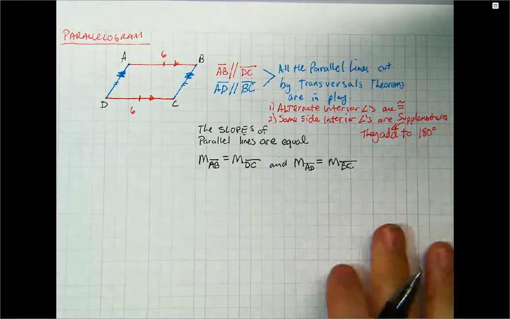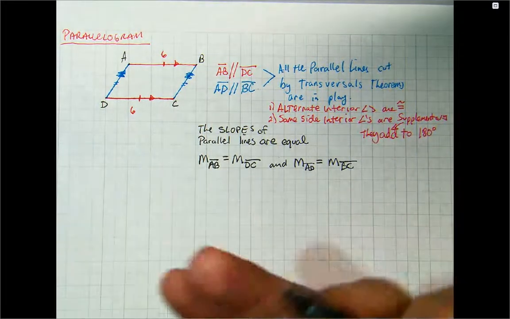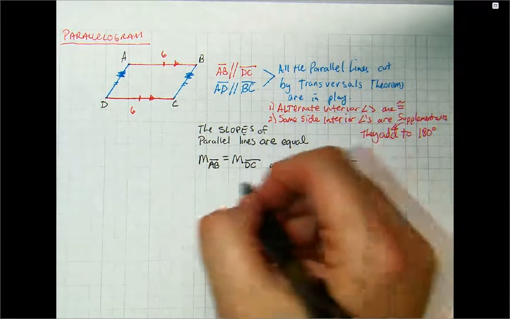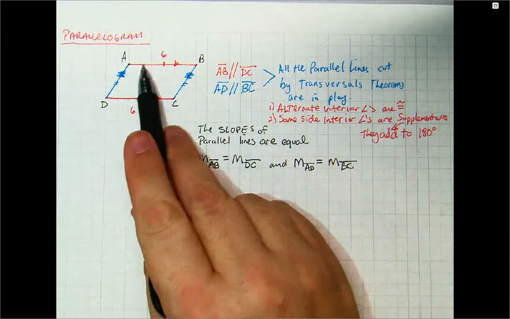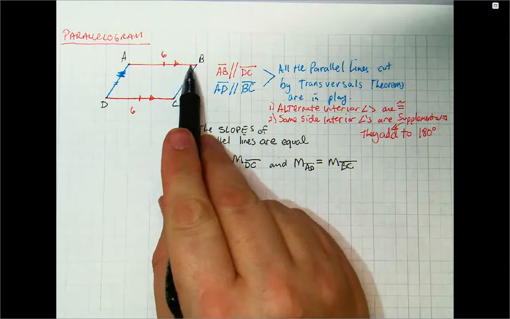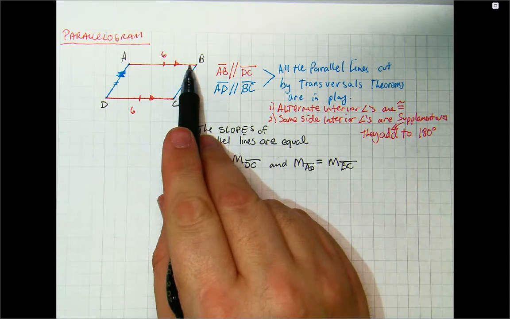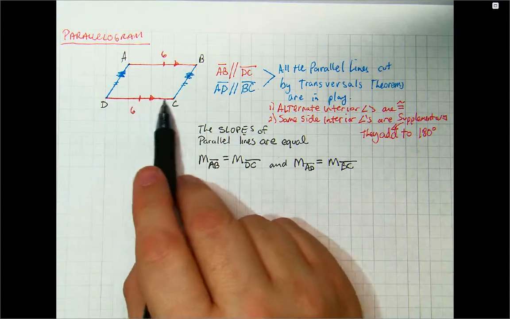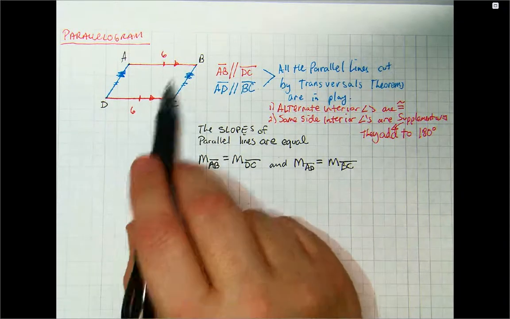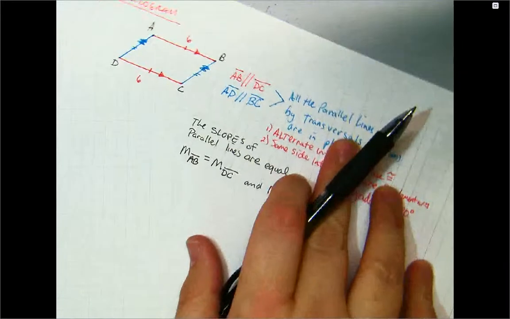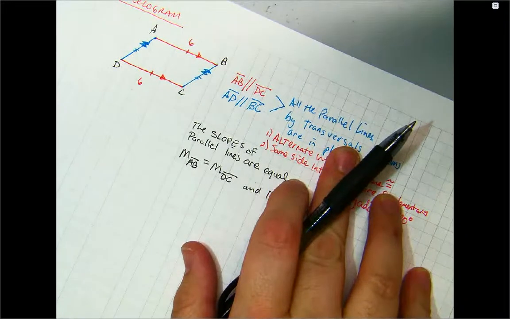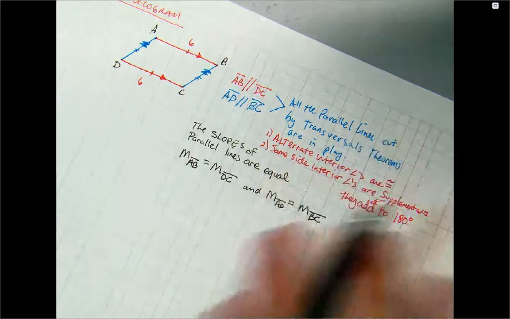Now remember, m is equal to slope, so this says the slope of line AB. Whatever this segment AB is, that slope has to be the same as this. Now in this picture, the slopes are 0 for these. But it doesn't matter if the shape is like this, and your slopes are going to be 1/2. If that slope's 1/2, that slope has to be 1/2.